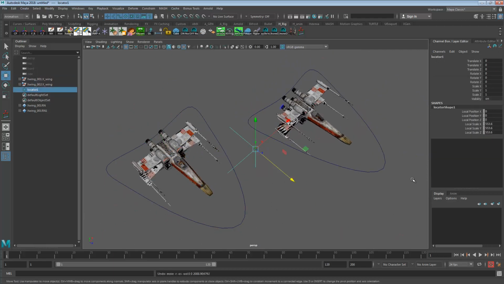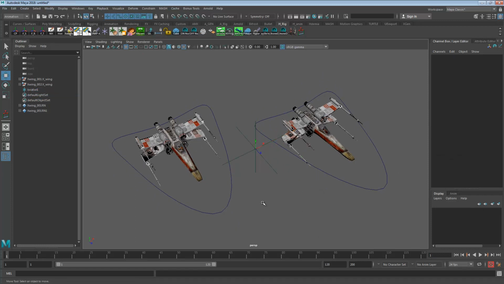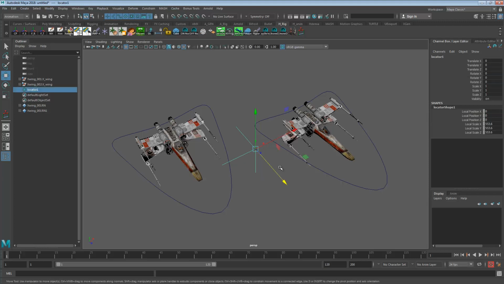Right now they don't. That's called constraining. It's like gluing things in 3D space. The constraining works this way. You select the master first and what's called the slave or the object to be constrained later.